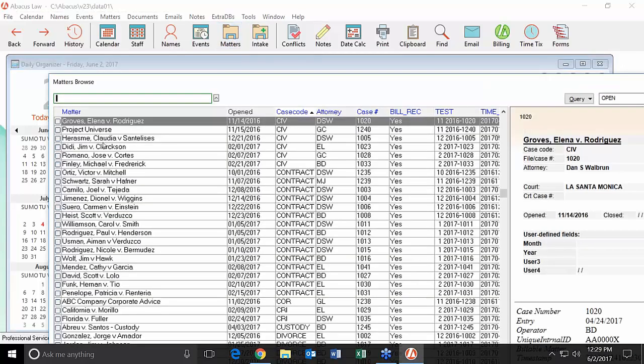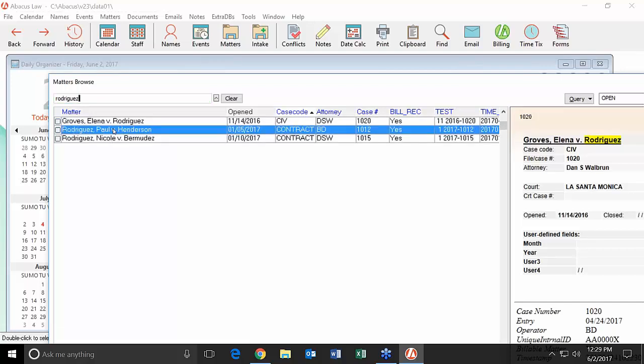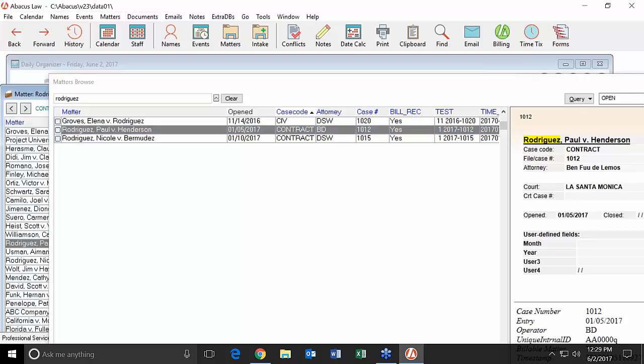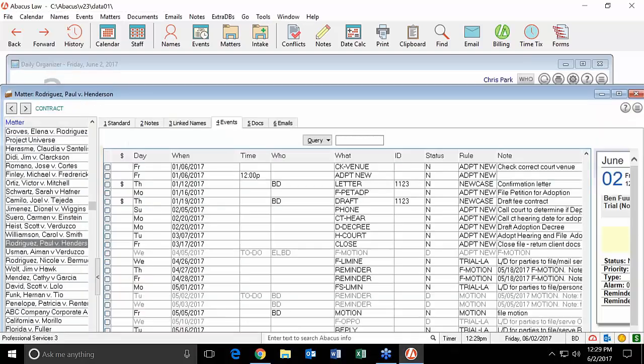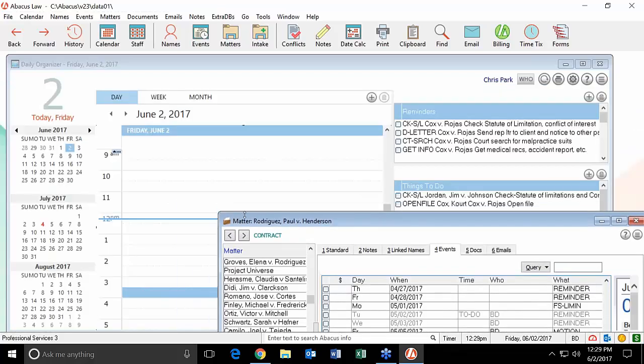So if I go, I think it was Rodriguez. I want to say it was Paul. And when I double click on it, I'm going to go into my events tab. And today, I believe it was today, so I'll scroll a little bit down.